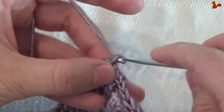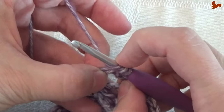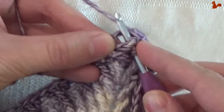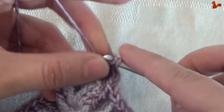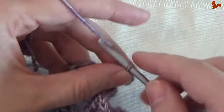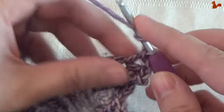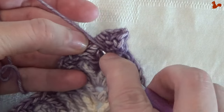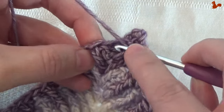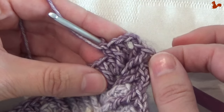A corner. So that's chain three, which is your first double crochet. In the treble, we're opening up a loop. And there we go, pick up the yarn, work the treble, double crochet in the chain two loop, chain two, another double, another treble. Another double. There we go. That's the first corner.